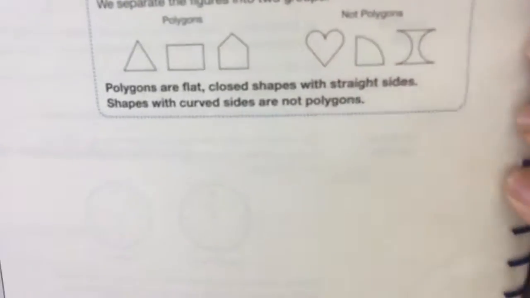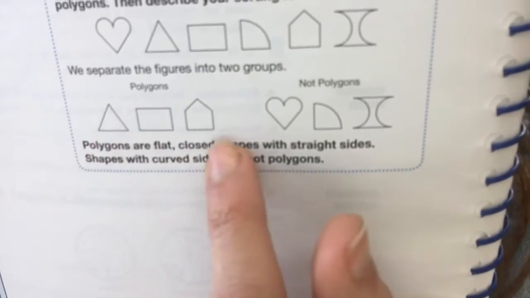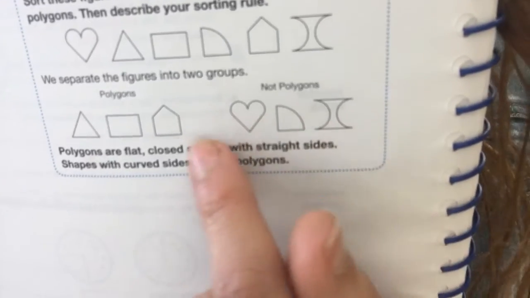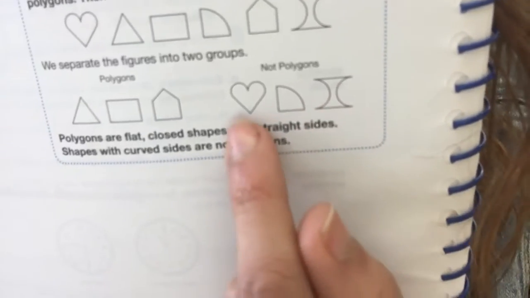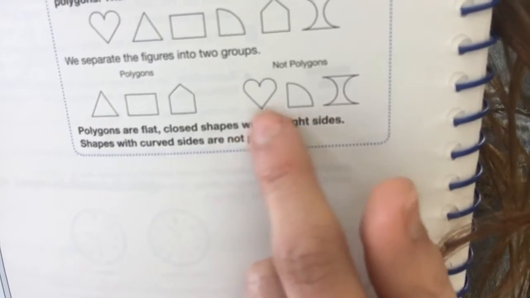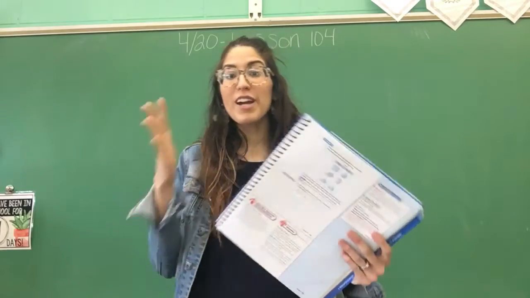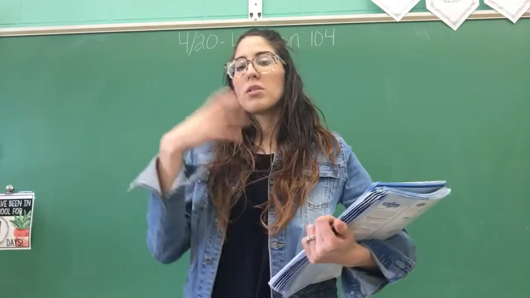So this first group here, hold on, I'm going to try to get my book close up. Okay, can you see that? So these ones are the polygons and these ones are not the polygons. These ones are flat, straight sides, closed. These ones are curved. All of this does not have straight sides. Some of them are curved. They are closed and they're flat, but they are curved. So not polygons, polygons. And that's how you separate those into two groups, okay? Do you understand a little bit more? Okay, let's go to example 2, and hopefully you'll get more practice on this, okay?